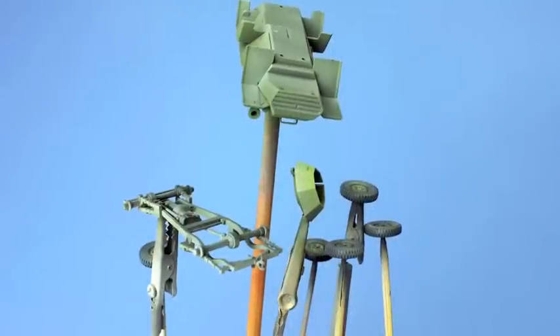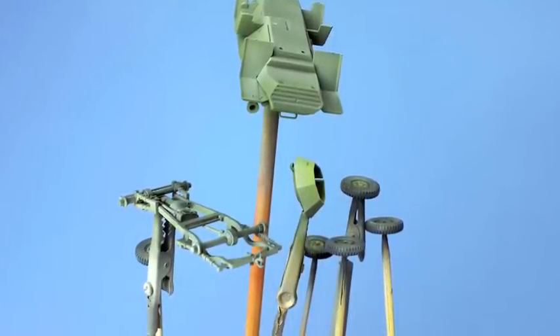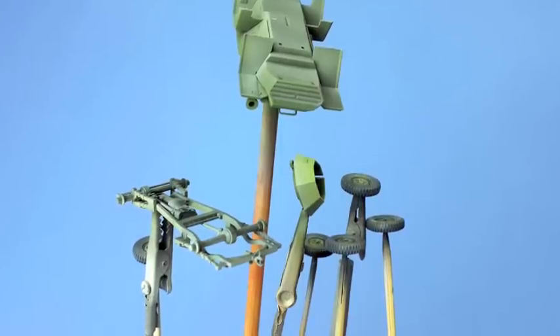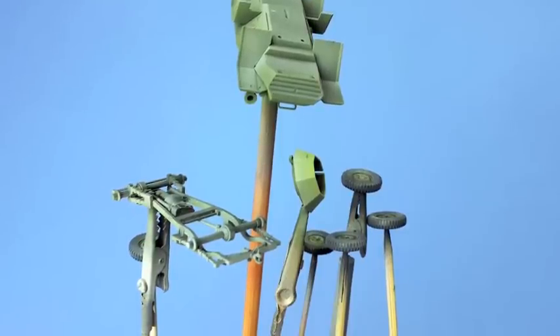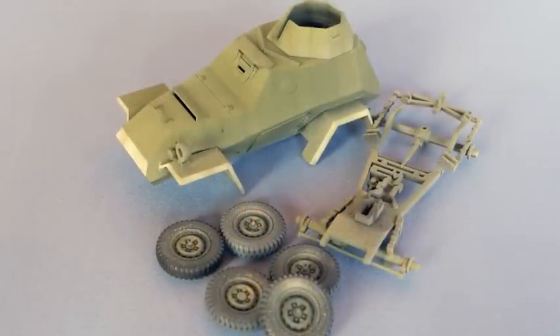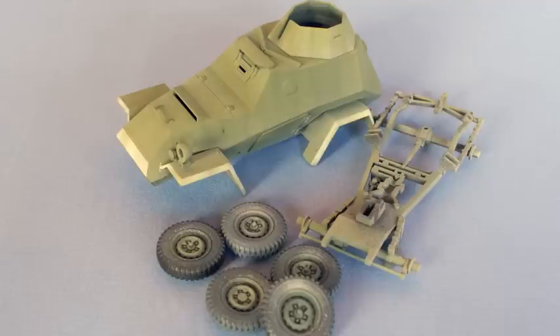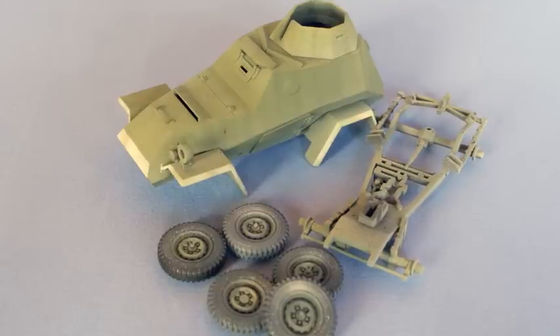I don't have readily mixed Russian tank colours on my paint shelf, so I base coated with Tamiya XF-65 Field Grey, progressively lightened with XF-71 IJN Cockpit Green and flat white. It might not be 100% historically correct but it looks pretty good to me. I used an airbrush to place the different tints, and to start the weathering process I also used the airbrush to put some streaking effects on the main body and sprayed some light dust colours on the bottom half of the vehicle as well as on the wheels and chassis.